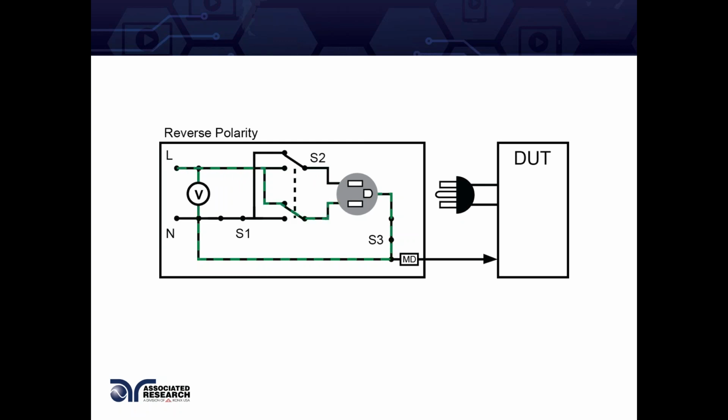The next fault condition that we're looking at now is the reverse polarity. As you can see, when I switched the slide switch S2, it moved to the upward position, reversing the polarity. It's just like taking a line cord and plugging it in a manner that line touches the neutral and neutral touches the line on the wall. So basically, reversing of the polarity. That's one of the single fault conditions that's required by some standards.